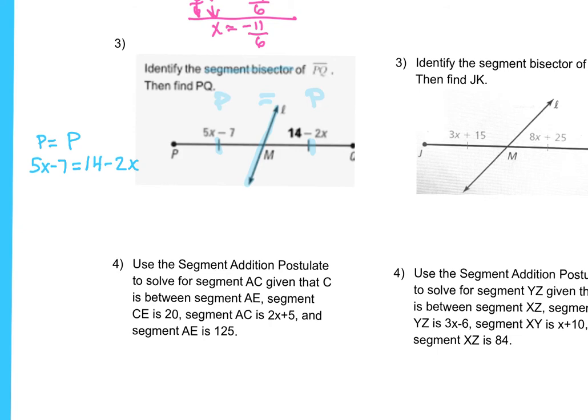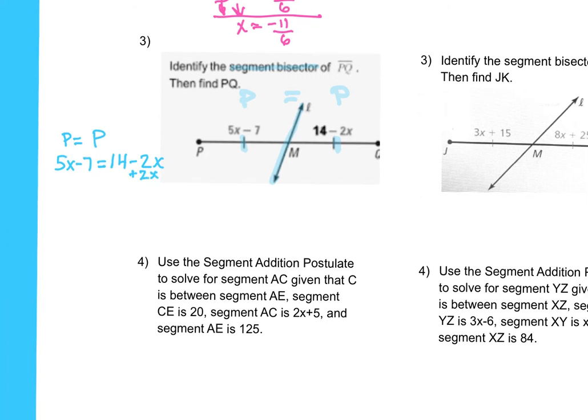We're going to start by bringing the smallest x over to the biggest x. So we're going to add 2x. What we do to one side, we do to the other, so we're going to add 2x over here. 5x plus 2x makes 7x. We bring down the -7 and bring down the 14, and then those cancel. Next, we need to add 7 to both sides. Bring down the 7x. The -7, +7 cancel, and 14 plus 7 is 21. And then we're going to divide by 7 to isolate that variable x.